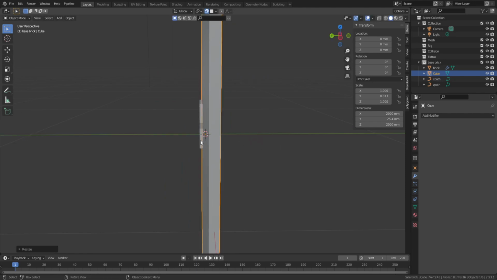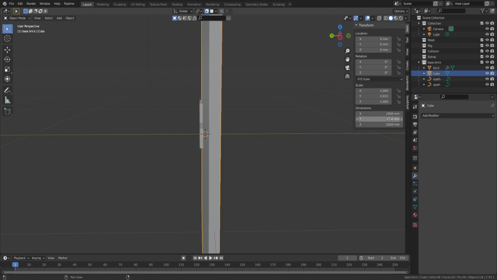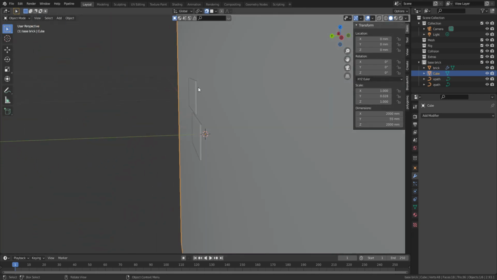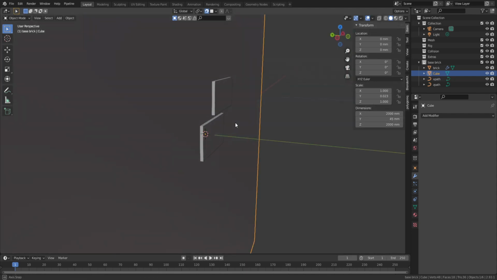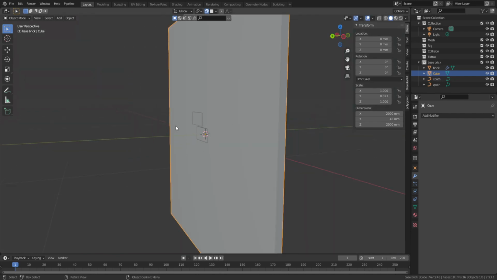I mean, in theory, if we really wanted to get pedantic about it, the brick is 65 millimeters wide, so we only want it to be 55 millimeters wide. And that gives us 5 mil sticking out on this side, and 5 mil on this side. If we make it 45 mil, we've got 10 mil, or a centimeter, sticking out on both sides. I think that looks much better.